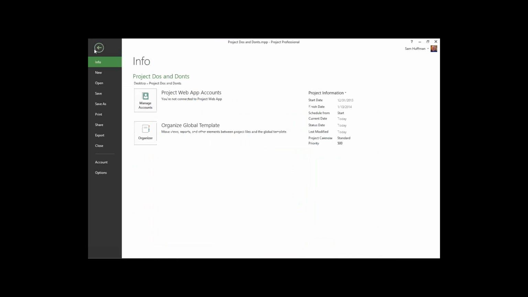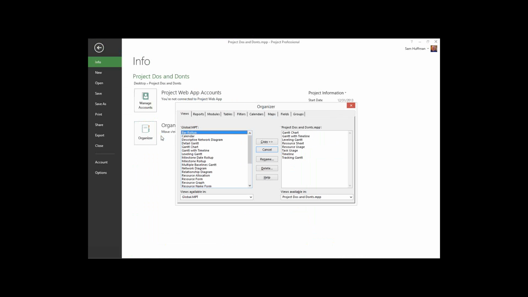You can do this in your File tab. You would organize your global template. That's the template Project reads, so that it knows what a calendar is and what a task and a duration is. Notice that calendars can be moved from the file that you created this in to override the global template. Notice the copy button right now is from the global to the project that's open, project do's and don'ts. So right now I could overwrite a calendar in my file from the template, but if I chose the standard calendar in my project, I could overwrite my global template. Be careful with this.